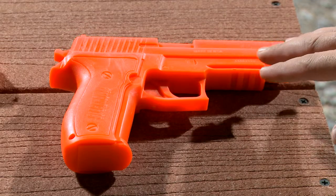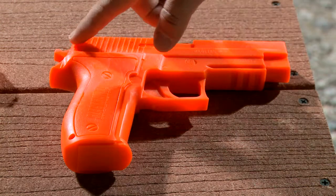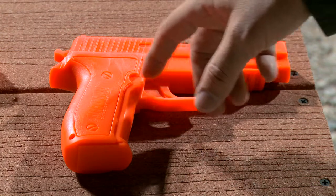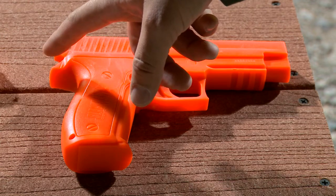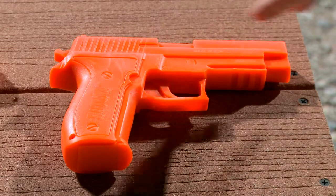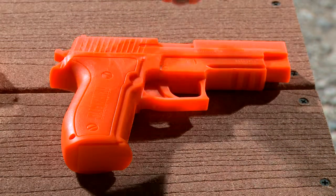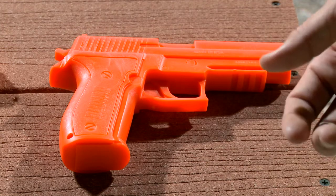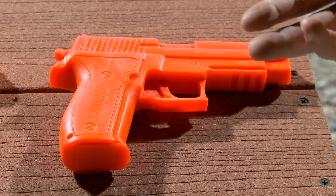And then this would be a Sig 226. This is very similar to pretty much all the other, what's called double action, single action. That refers to the hammer that you see back here. When the firing commences with this, as you press the trigger on the first trigger press, the hammer is going to be pulled back until you finish the trigger pull all the way through, at which point it'll let go of the hammer and the firing pin will engage the primer and send your bullet down the barrel. But then after the gun cycles, that hammer stays back and becomes single action only, pretty much the same thing as we see with the 1911s. The big difference is obviously most 1911s can't fire in double action. There are some exceptions to that.